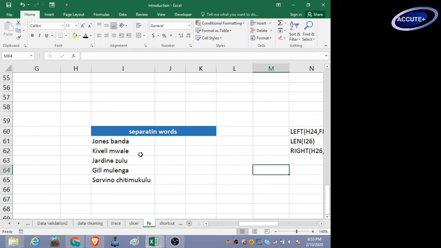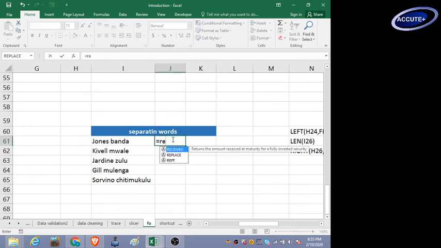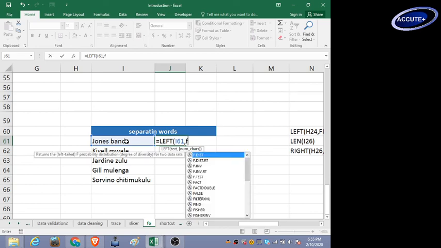Equals left. You click the cell, comma, find. So I say find.